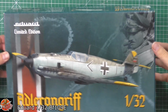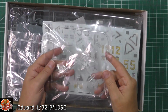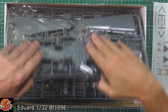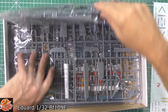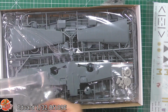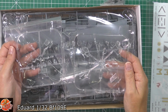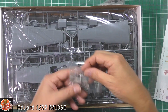So in the box, which does stand up, we have clear parts, which gives you an idea of the scale. We've got more clear parts. Do you get two in here then? We do, we get two in here. I forget everything I've just said. Do we get two in here? No, we only get one fuselage. So I don't know why we've got two of these. This is one of those where I'm going to have to do my homework after. So we've got two different versions of canopies down in here. It's not two different kits, just different versions of it. We'll look at that properly in a moment. Getting ahead of myself there.